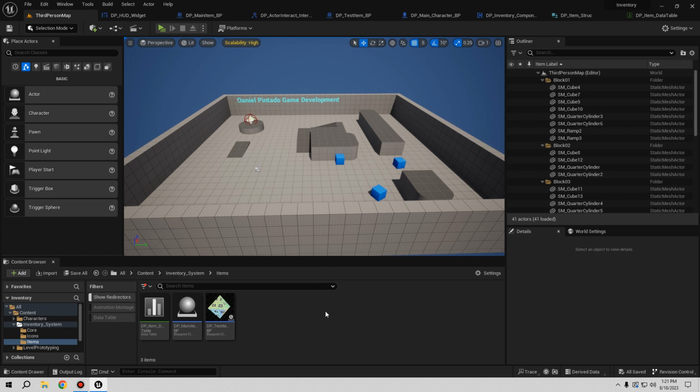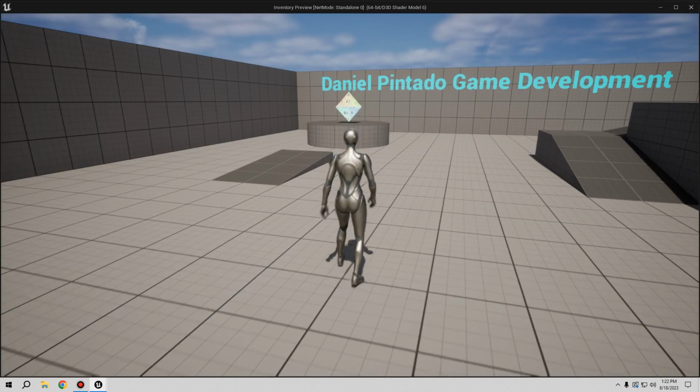I just remembered, this is going to be a slot-based inventory, but probably in the future I want to do another one like a grid, similar to Resident Evil 4, Escape from Tarkov, things like that. And also we can do different kinds of inventory. So yeah, that's going to be it for this episode.